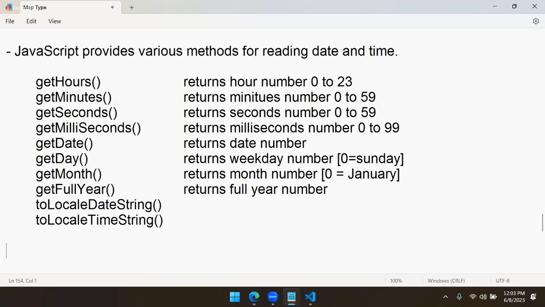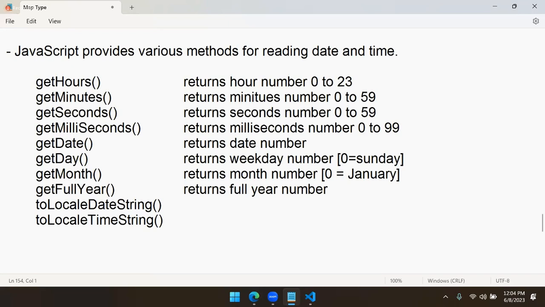But the problem is all these methods are returning values in number format. The problem is we can't show it cleanly so that the user can understand.